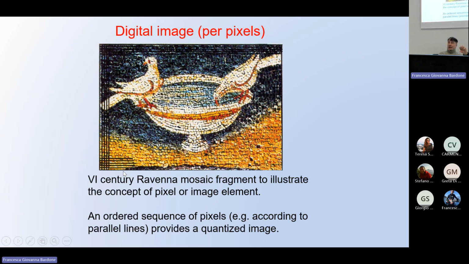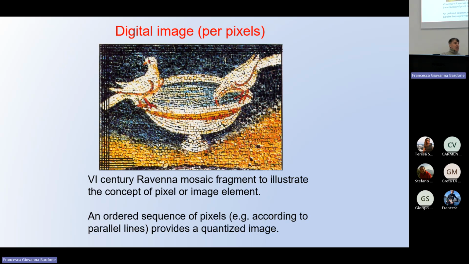If you start with tessera, the tessera is a pixel. In electronics, even this screen here, or your phone, is made in this way. Everything is made in this way. You don't see, but it's made in this way. So the mosaic tessera, the elements of image, in electronics is called pixel. It's the same thing.